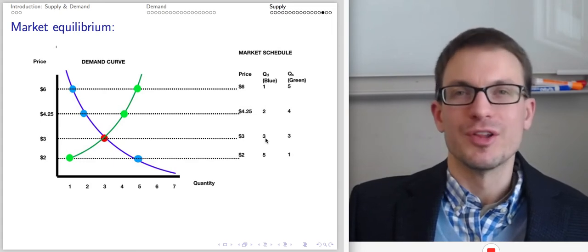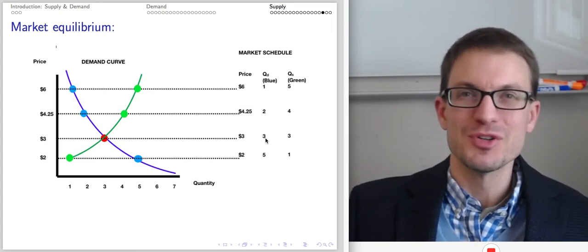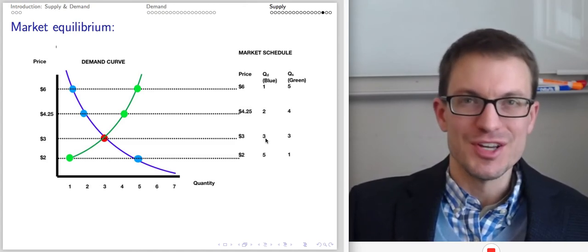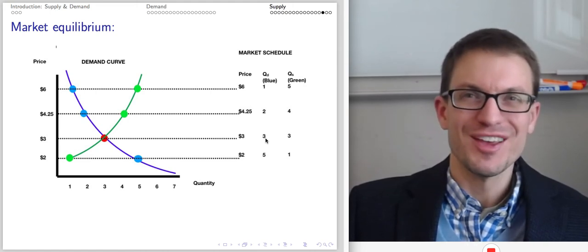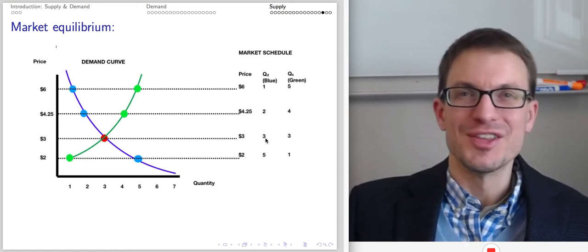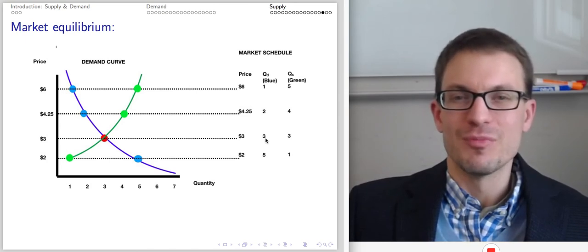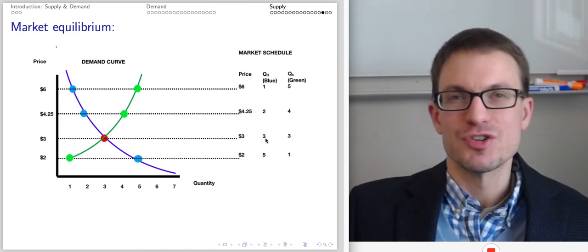What about below equilibrium prices? Suppose the good is free. I like the really extreme one, right? Suppose the equilibrium price is 3, but the price is free, $0. Well, buyers love free. Sellers probably not as much. So the quantity demanded is going to exceed the quantity supplied. And when there's a larger quantity demanded, when buyers want to buy more than exists in the market, that's the definition of a shortage.